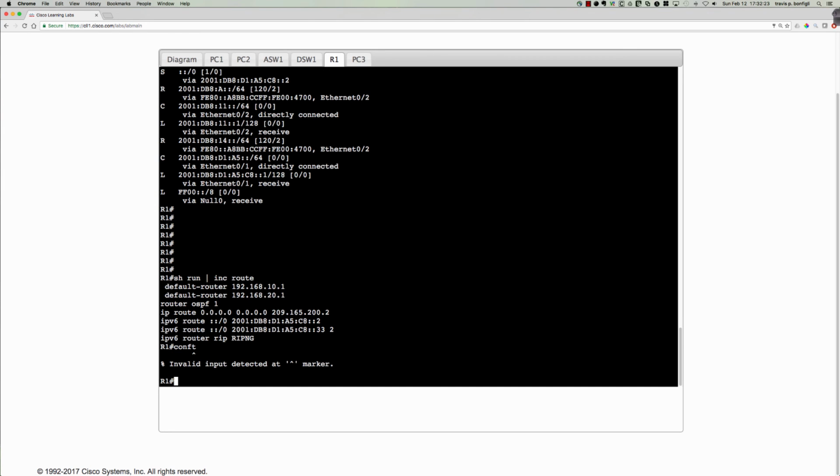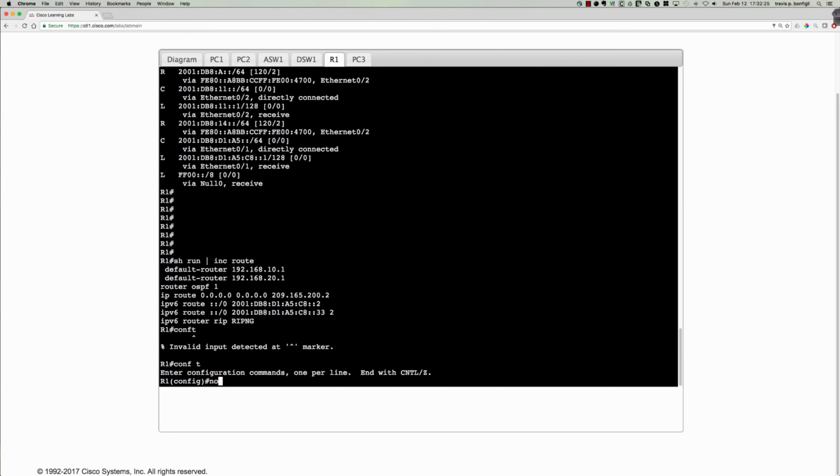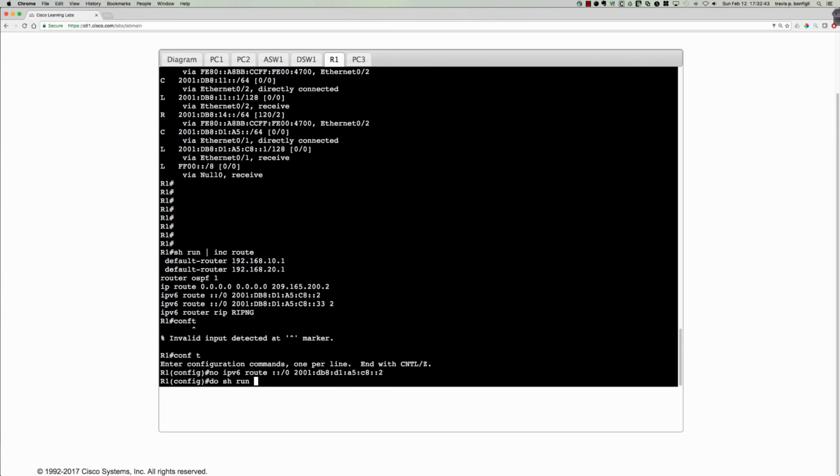So what we need to do, and this is pretty straightforward, is to simply say no ipv6 route ::/0, and we need to get rid of 2001:DB8:D1:A5:C8::2. Do show run include route.